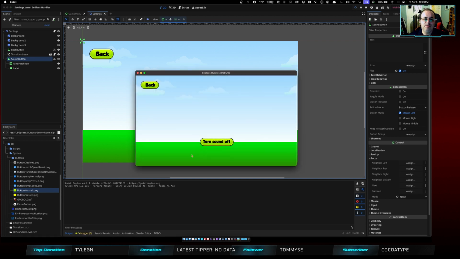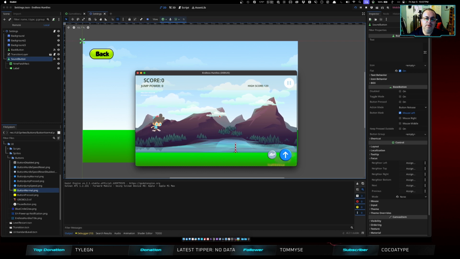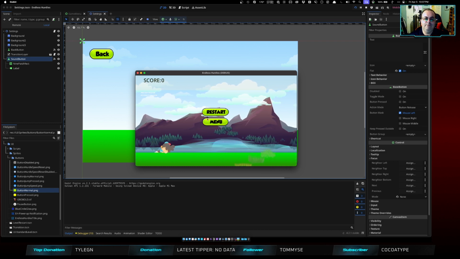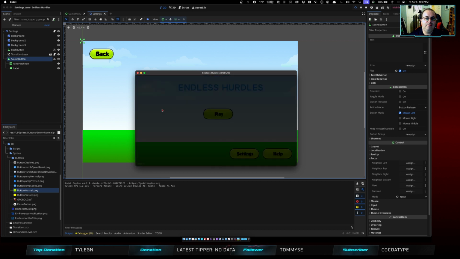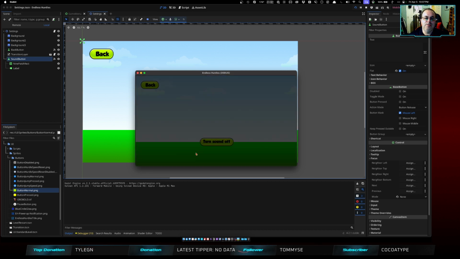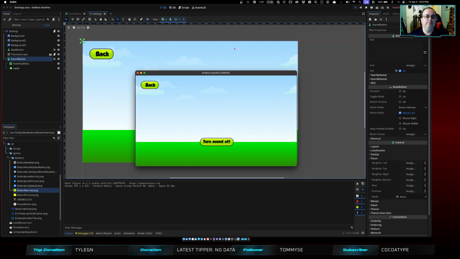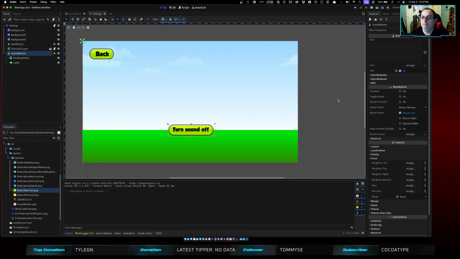All right, settings, turn sound off. Yep, sound should be off. And it is. Settings, turn sound on. And I can hear the sound. Perfect. We have fixed the weird button. Okay.